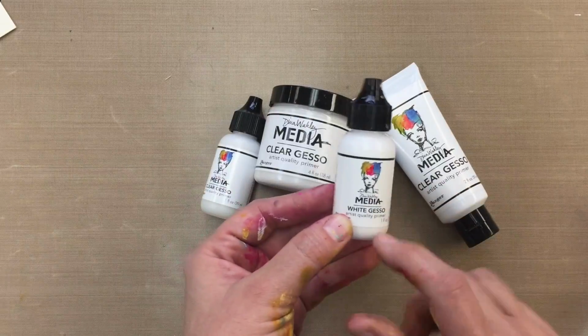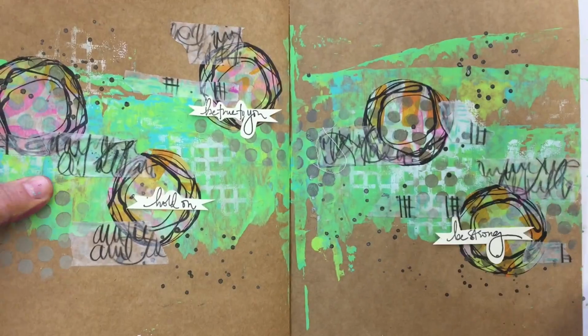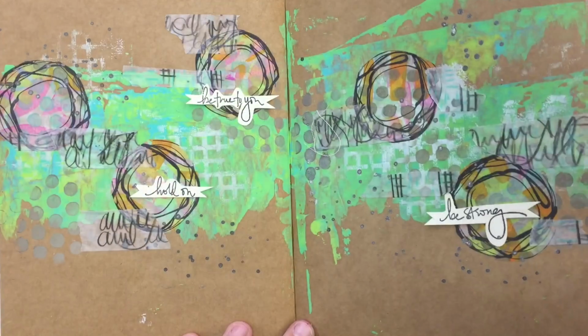So regular white gesso, you slap it down, looks great. But then let's say you've got this new Dina Wakley Media Journal. And the journal has cool surfaces like craft, like burlap, like canvas. Now, if you've got this beautiful off-white canvas, and then I slap white gesso down there, bye-bye pretty ecru canvas. Why would you want to put white gesso on that canvas when you want to keep that natural color to come through? So same with the craft.